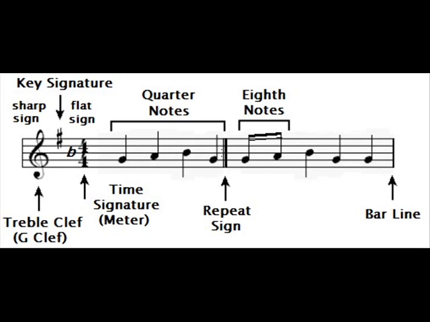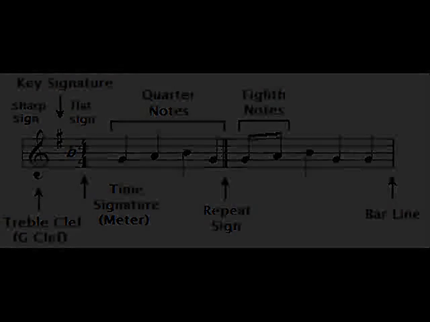To play this correctly, simply tap your foot on the floor for each beat while plucking each note as indicated. Each quarter note receives one beat, while two eighth notes get one beat as well. The repeat sign tells us to go back to the very beginning one time and repeat the same notes again. This is really only the tip of the iceberg when it comes to the complexity of music notation.